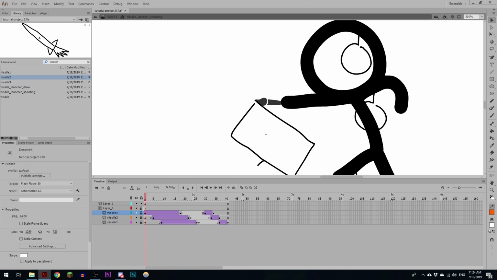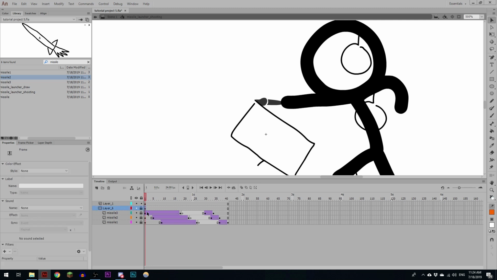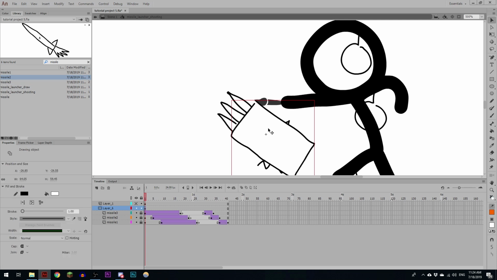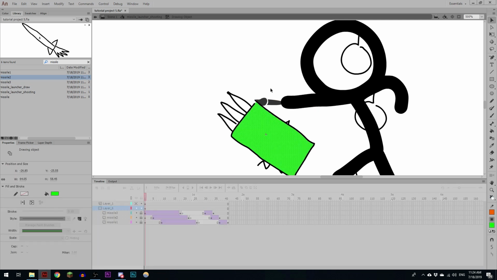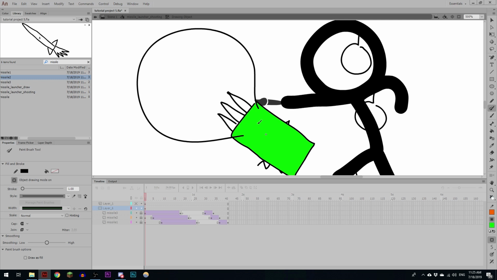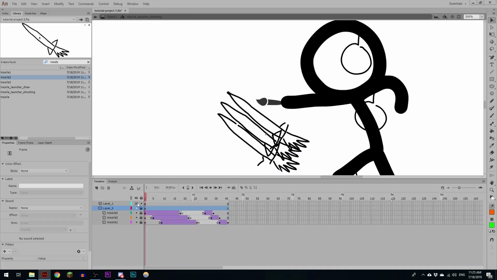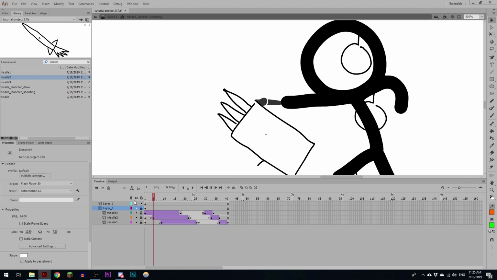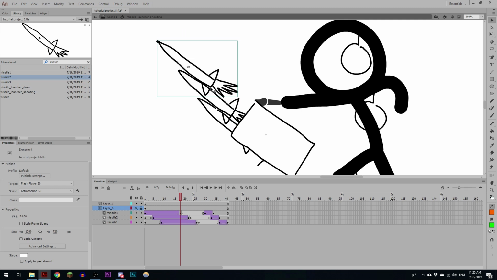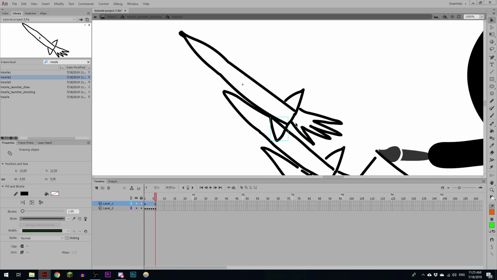Okay, now currently the mask is too small. It's hiding the tips of the rockets, so we need to add to the front of it to reveal more of the rockets coming out the front. Now it should be big enough so that we can see the full animation of the rockets. Okay, one last thing. The rockets are overlapping, so let's fill those in with white too. Break the lines apart and use the paint bucket tool.